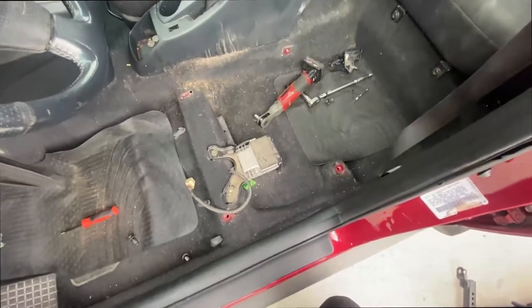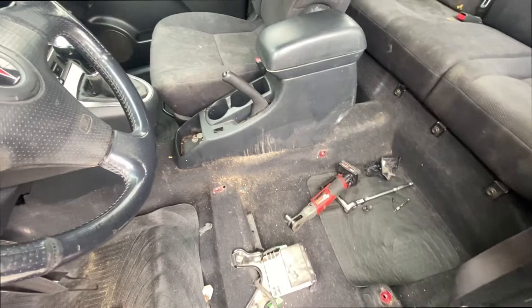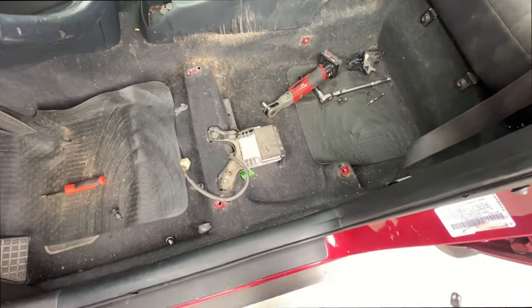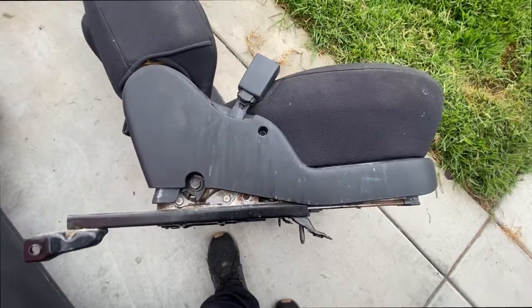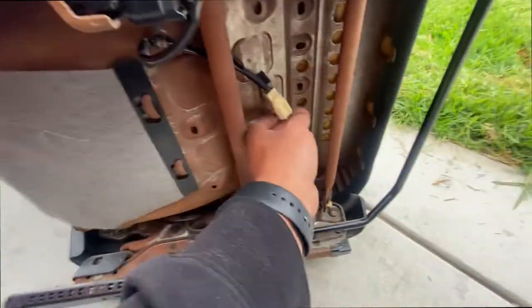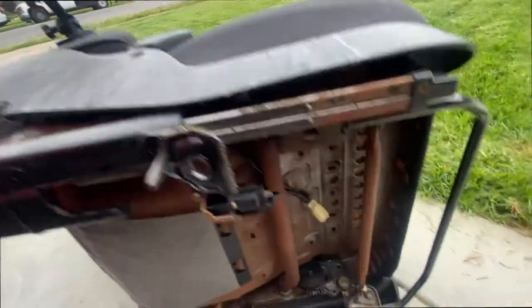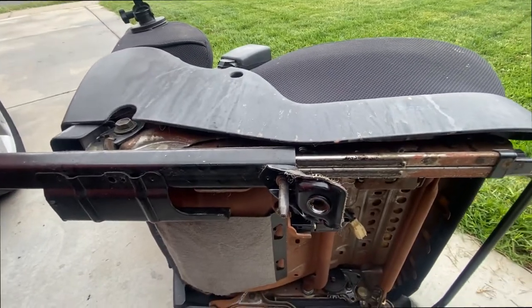So there it is, just four bolts. Just had to remove those little covers. I am gonna clean it up later on, so I should probably vacuum right there. Those are hard places, and then start working on this. You see Phillips right there, take off this and a couple of clips for the wire harness. I also had to unclip this and just run that wire from here out. So it's next.